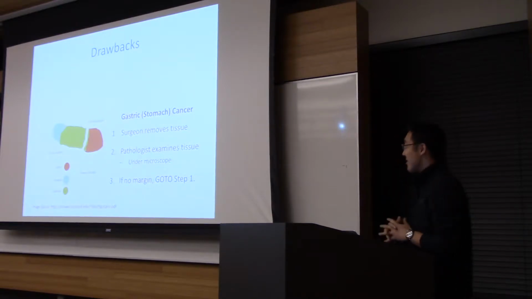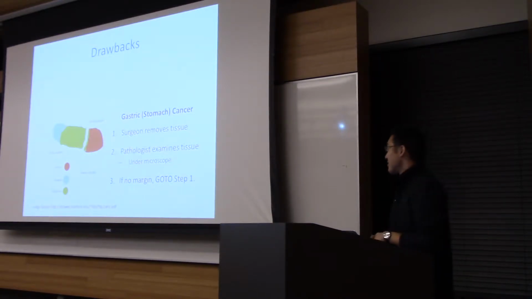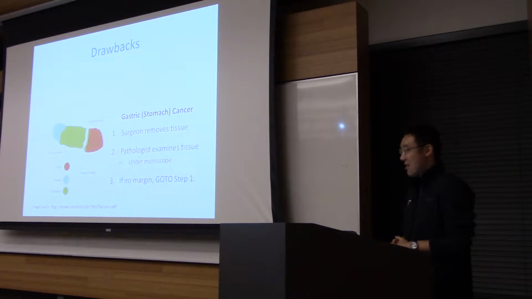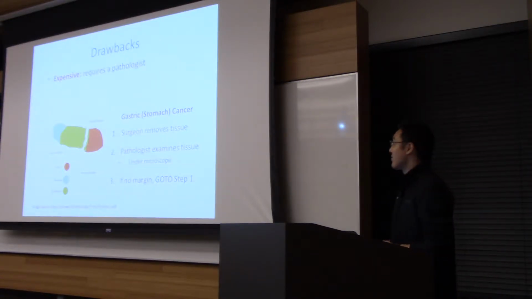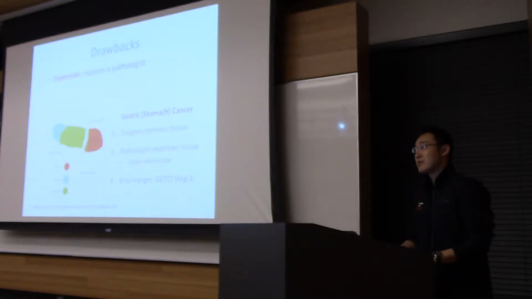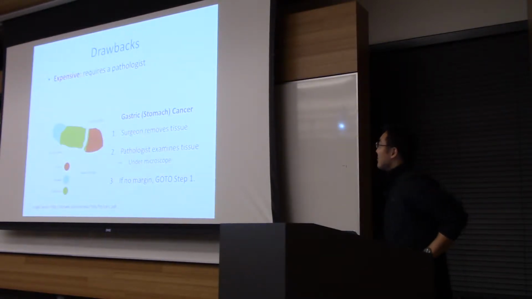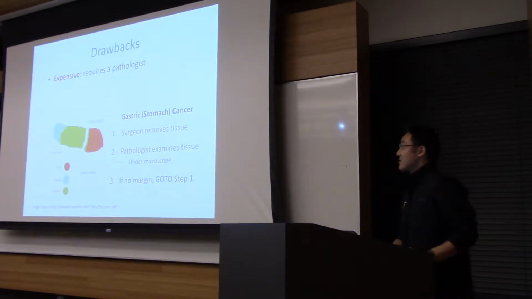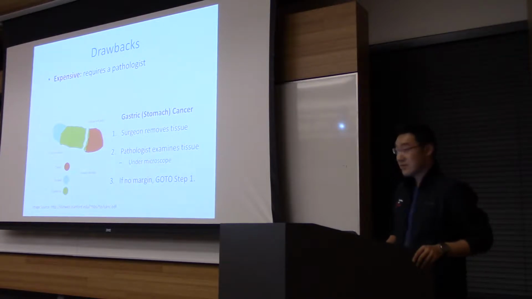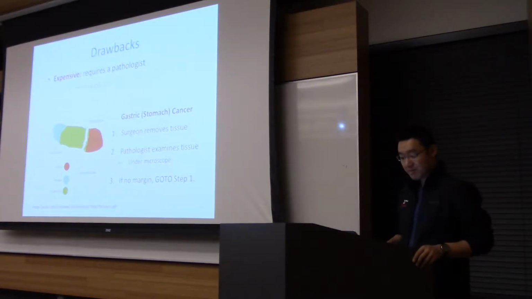Right. So what are some drawbacks of this approach? I think we can all think of lots of drawbacks, but I'll just highlight a few in particular. It's expensive, right? It requires an expert pathologist for every operation, and the pathologist, for the most part, just sits around doing nothing until he or she needs to check something, and that's not the most efficient use of their time, but that's the protocol.